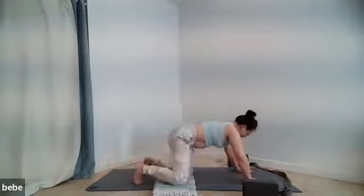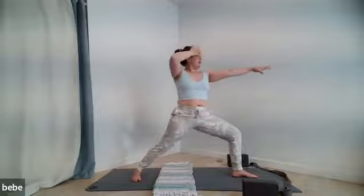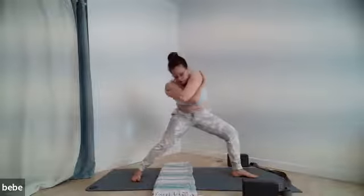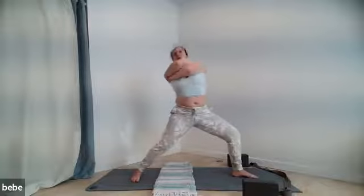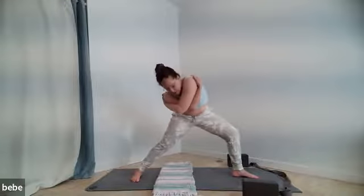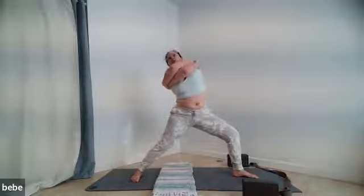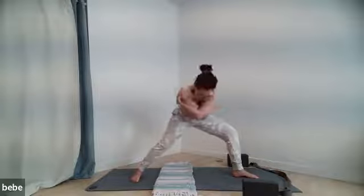And then you're gonna step that left foot forward, warrior two. So gaze over the front hand, that left hand, and then you'll turn your gaze forward. Give yourself a hug. So it's like eagle arms. And then you'll find a circle with the torso. Warrior two legs. Other direction. So it's a lot of work for the legs to stay still and to move the torso.